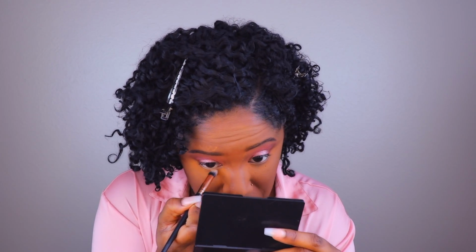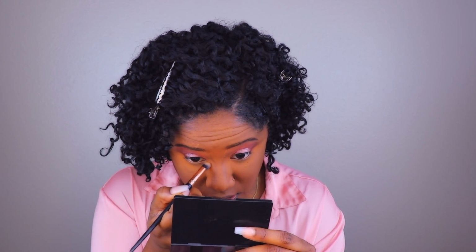So while that is baking and doing what it does, I'm just going to use this China B, I think that's how you say it, China B brush. I'm going to brush away just a little bit of the excess, like right on my waterline. I need to put some shadow right there. But I'm going to leave it under my eye because, of course, I don't know how much fallout this is gonna have. I'm thinking it's the perfect time to take a risk.